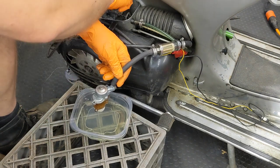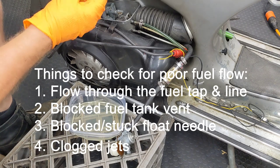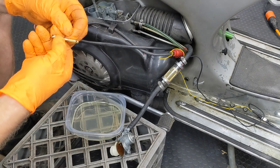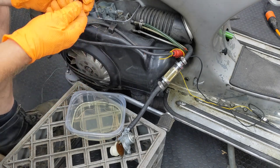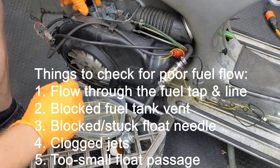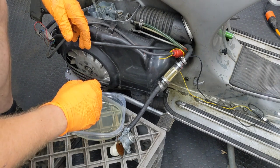Which means we're heading into the carb. Now it could be something as simple as a clogged main jet, but that wouldn't explain why it takes time for the starvation to happen, so I don't really think that's it. I think it's probably pretty clean, but I'll check it anyway. Yeah, I can see through it — there's no obstructions there. Which means we're now down to the float passage, which is from the float bowl into the main stack. To get at that, you have to take the carburetor off.